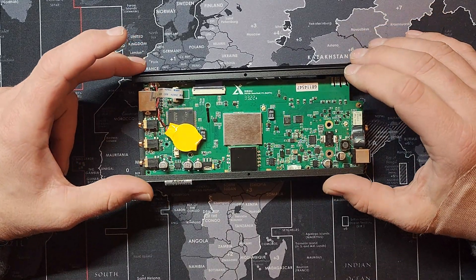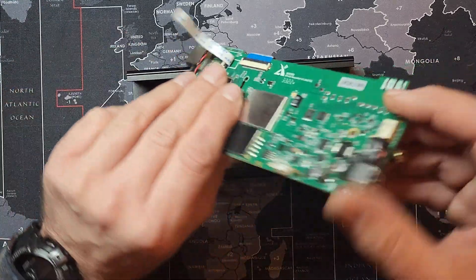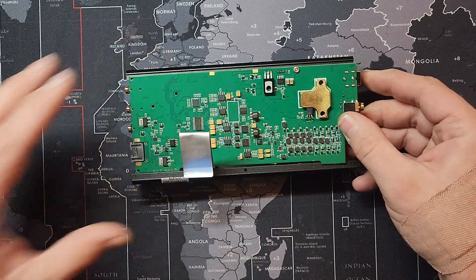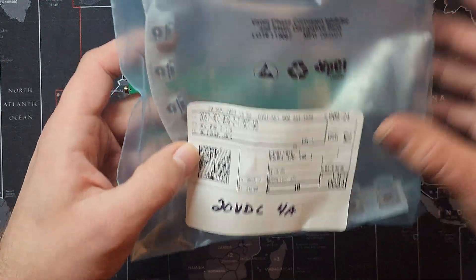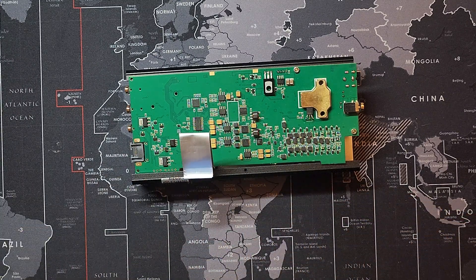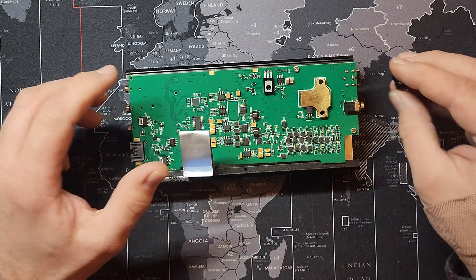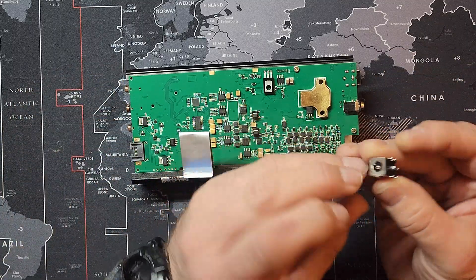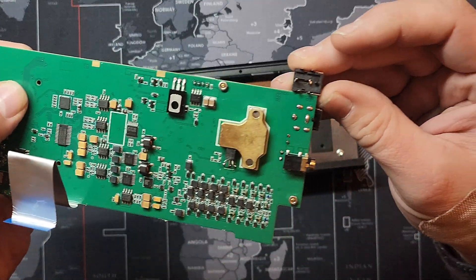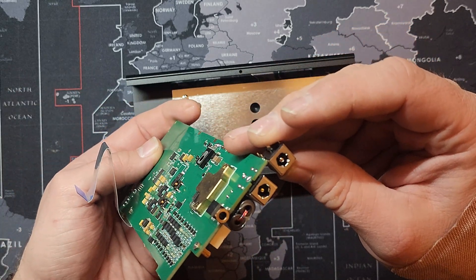Now that I've disassembled the X6100 down to the board I need, I removed it. For my purposes today, we're going to be replacing the DC jack on a friend's X6100. I bought a bunch of these — I even labeled them because I got a different one just in case. Let me get one of these out. There's the front end — yep, that pattern matches. Better in the screen it'll match. And that is it.